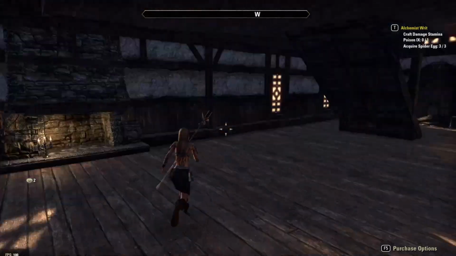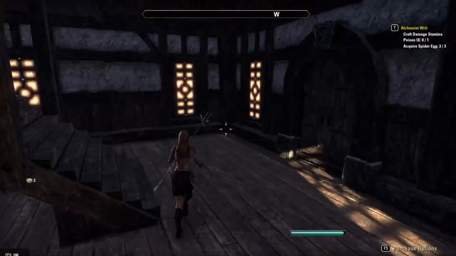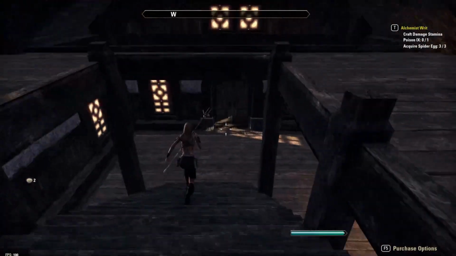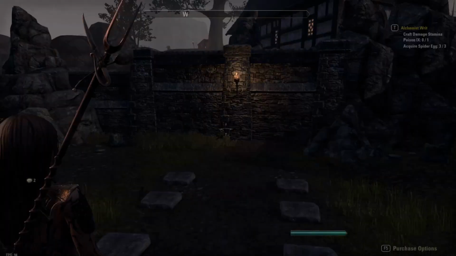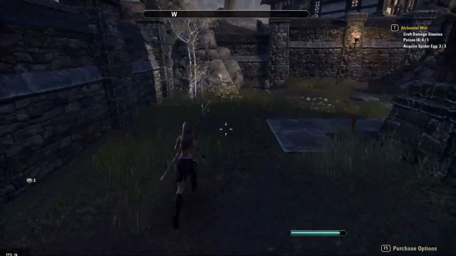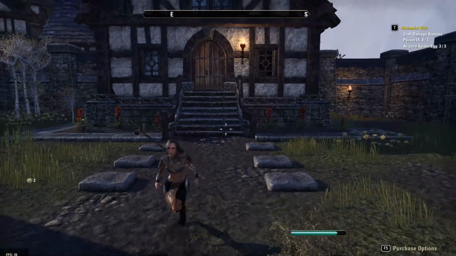Here we are in Ravenhurst. Quite a big open room, but that's it for downstairs. This is the space we've got upstairs. Have a quick look at the garden. This is a 400 item house. Some people have actually said that they struggle to decorate this house with 400 items as well.